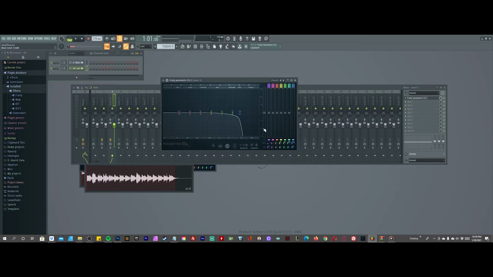One way we could do that is by raising our bands here, finding the resonant frequency, and then dropping it out. So let's try that, okay? And then sometimes you'll be messing around with the high end frequency and the problem might be in the low highs or even in the midtone. So we just have to find where the problem is actually at.